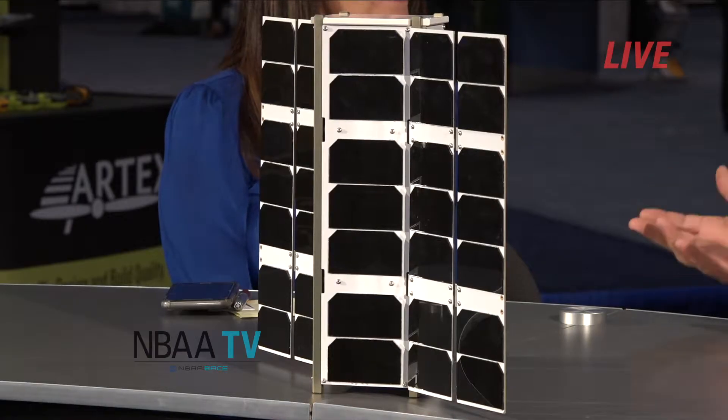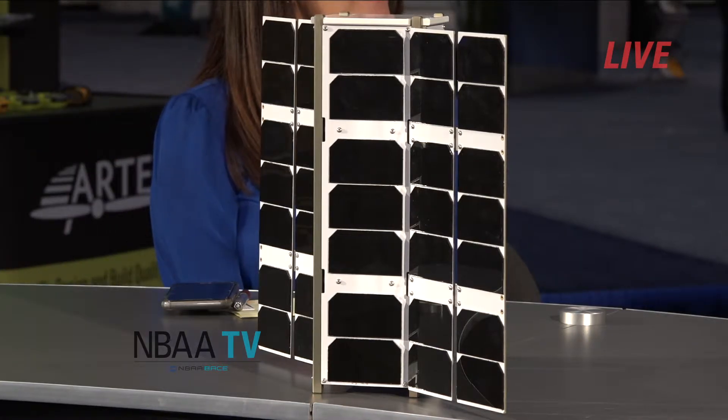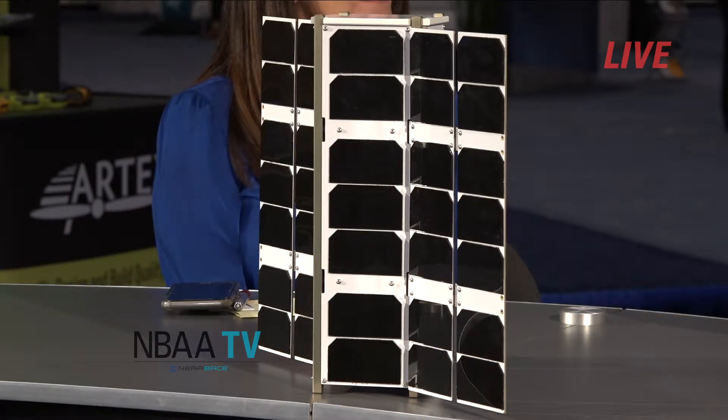This satellite has a GPSRO receiver on board, which stands for GPS Radio Occultation. What this satellite does is track the signals from GPS satellites — the same ones used for your cell phone in geosynchronous orbit — and study the way those signals pass through the atmosphere. That gives us very accurate vertical resolution of weather data.